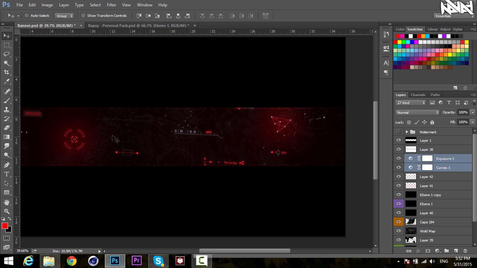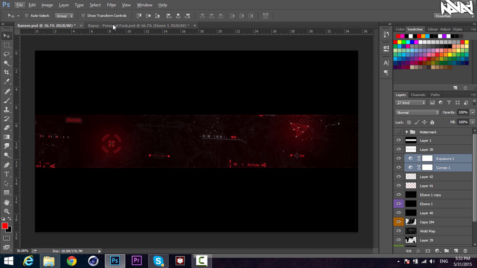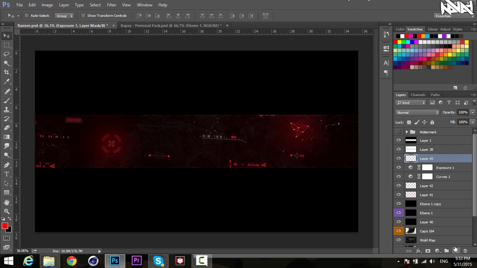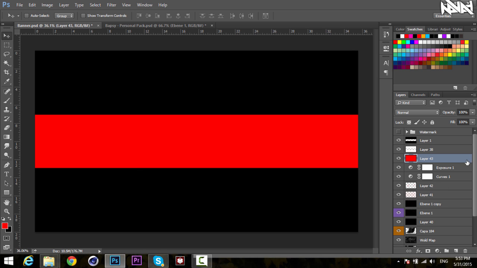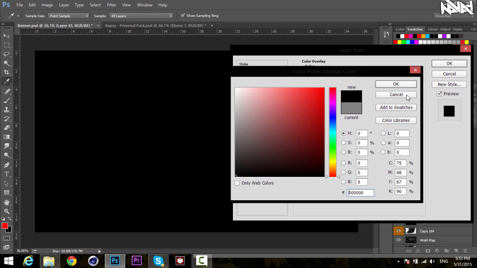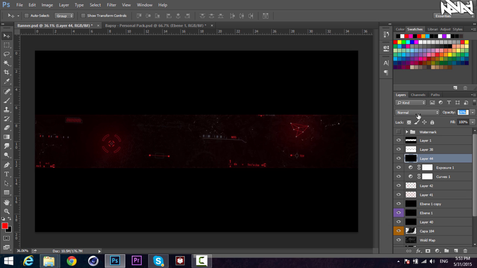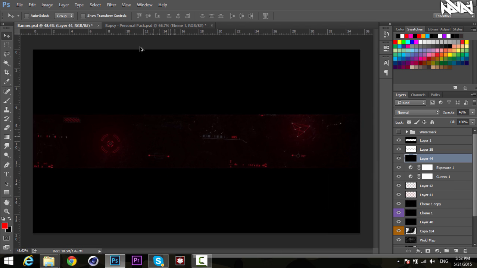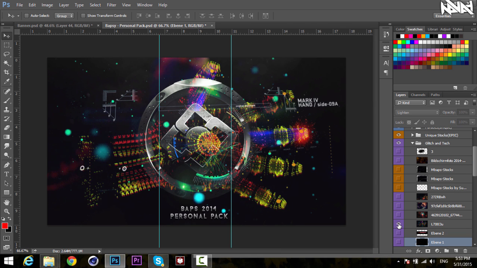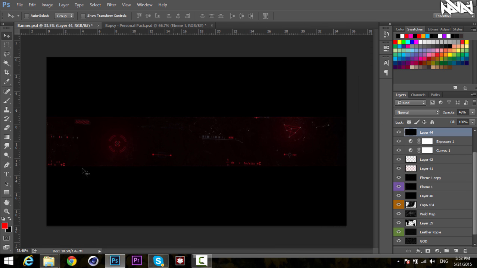So let me just hide my watermark because it's getting in the way. Now what you can do is make the backing less opaque by using the same method that we used for making this, except the rings less opaque. So you make a new layer, and then you fill that in. Make a new black layer. Just gonna merge layers and lower the opacity. I think that's good for a backing. As you can see, these banners take a lot of time and effort, at least mine do. So enough stalling. Now we can start making the text.